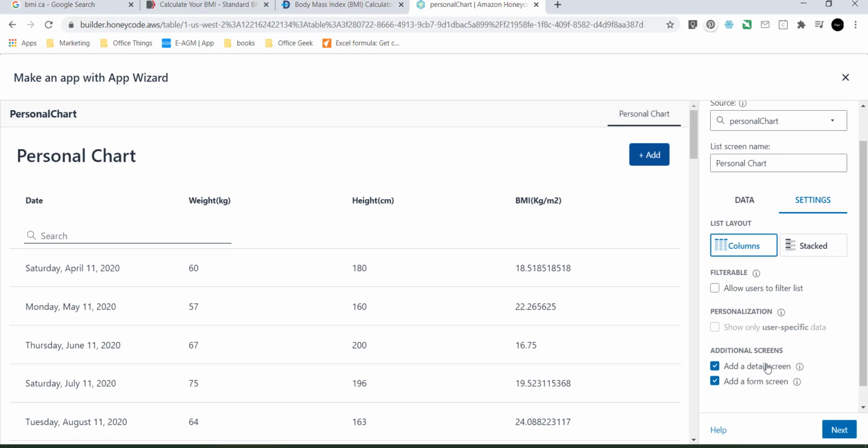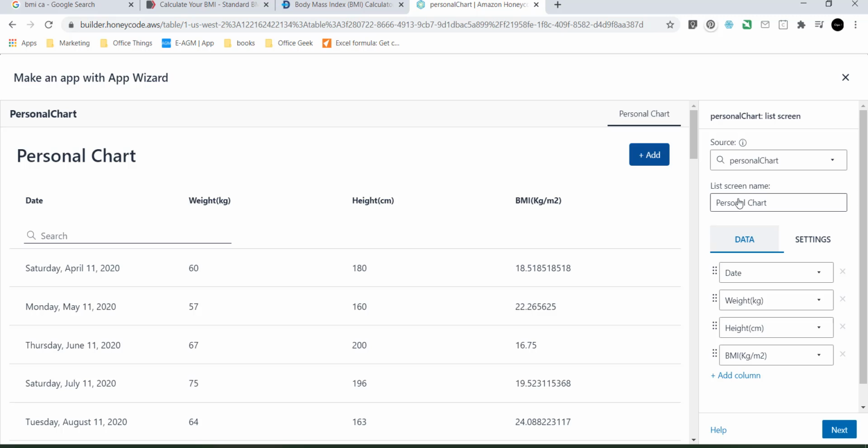Detail screen. Is there a need for a detail screen? Detail screen is to see more or all data about a particular record. Or we can do it like this. We'll remove these two so that the summary page shows exactly what I want to see, which is the BMI, and you click on it to see more details. How about that? Can we do that? Yes, we can. So we're changing things now.